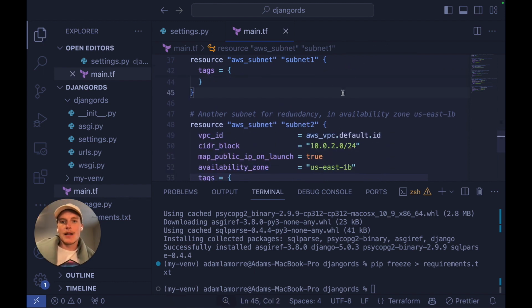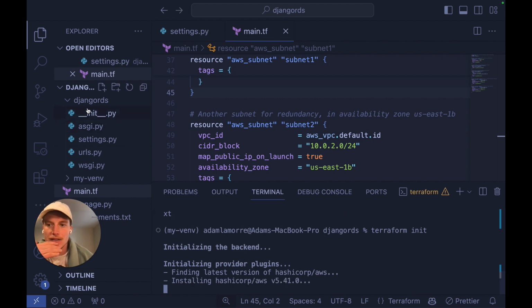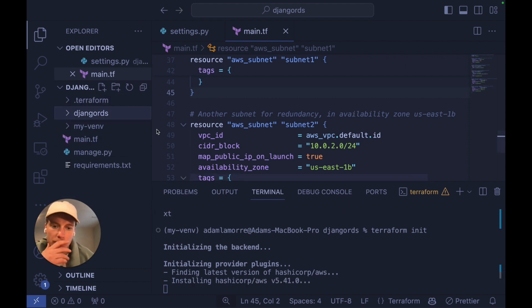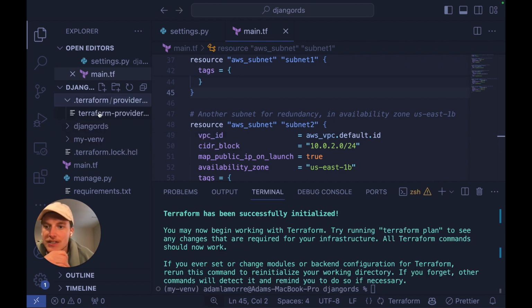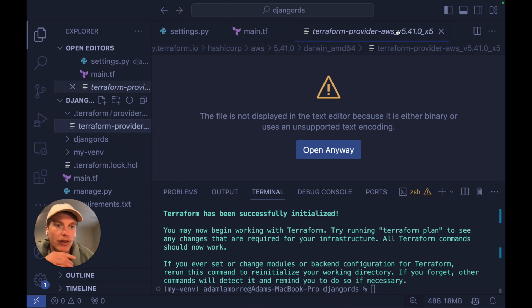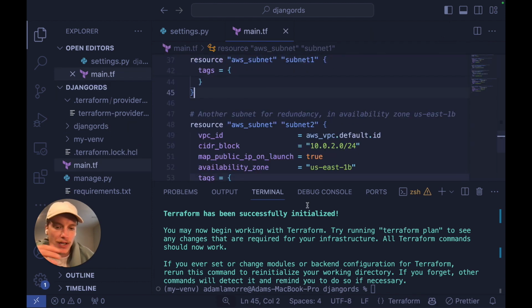different names. Now, before we keep putting more stuff in, we've just created a VPC, an internet gateway, a route table, and two subnets. Let's see what this would look like if we try to spin it up on AWS right now. So first, let's run Terraform init, because we need to install all of the dependencies for the AWS provider to work. And you can see that it's done that right here. Terraform provider, AWS, and it's this long file. We can't read it. Now we can start running Terraform plan and Terraform apply.